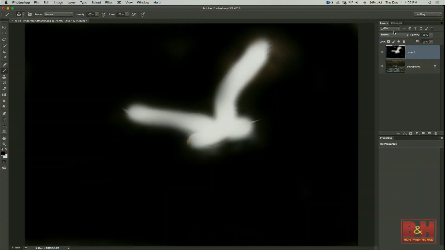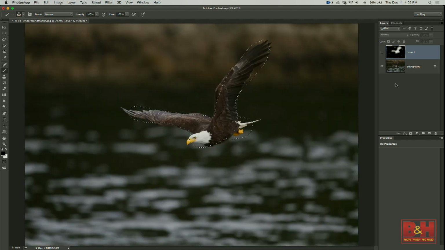So if I make a selection, I'll just make a really quick rough selection here. And I'm going to turn off my little black and white layer. There's a selection based on the black and white image that I just drew. Areas that were white are selected, areas that were black are deselected or are not selected. But really, Photoshop in the background is thinking about that selection exactly like that black and white little painting that I just drew.